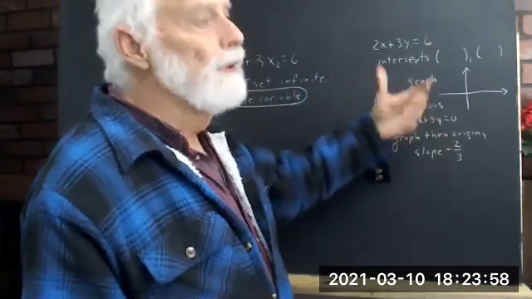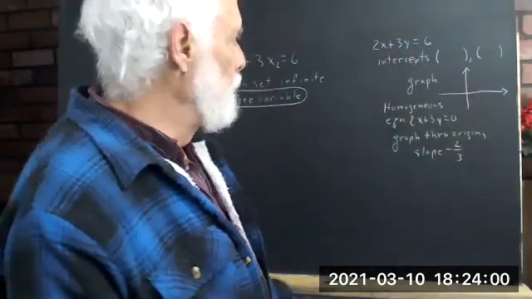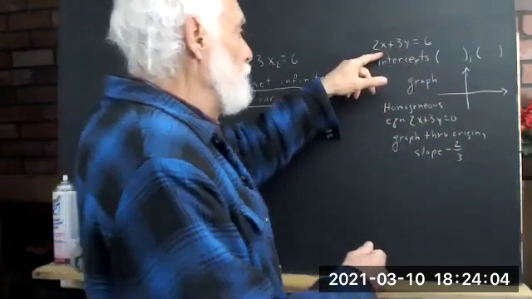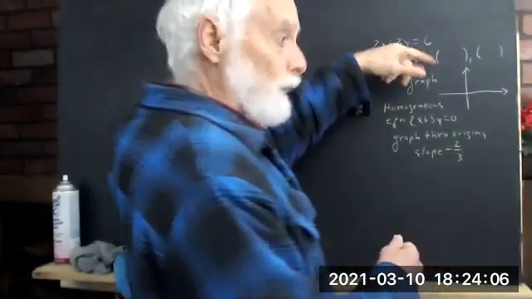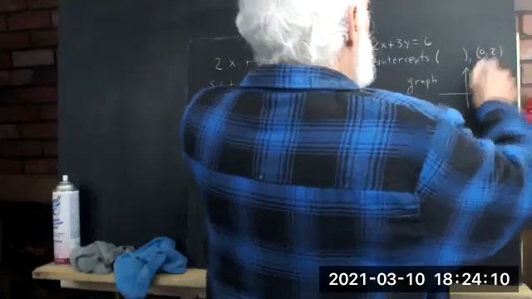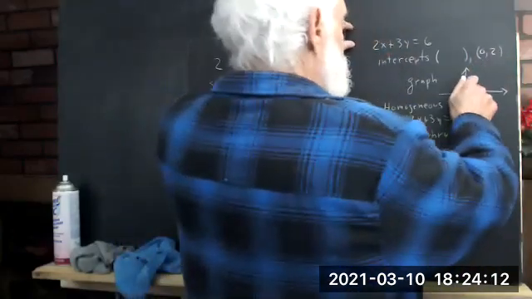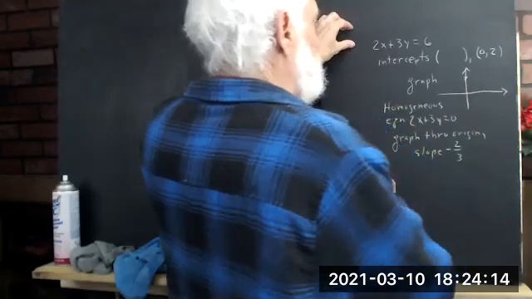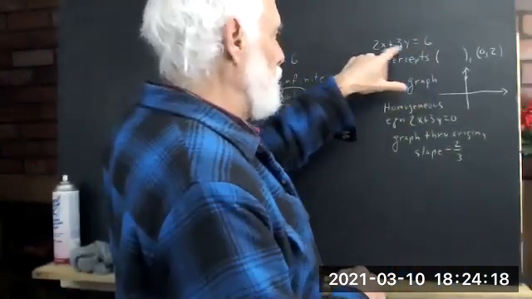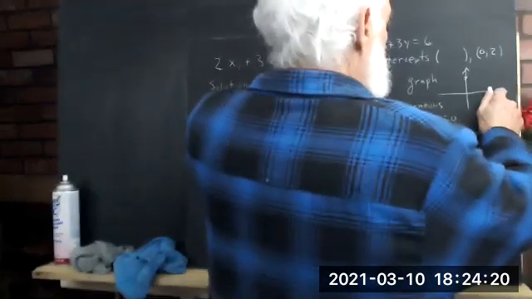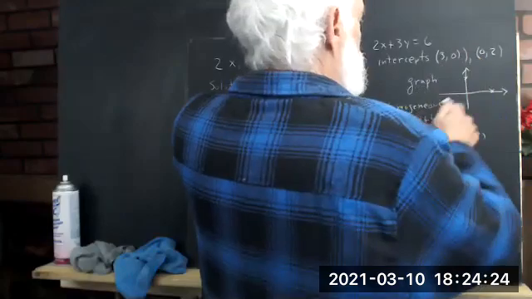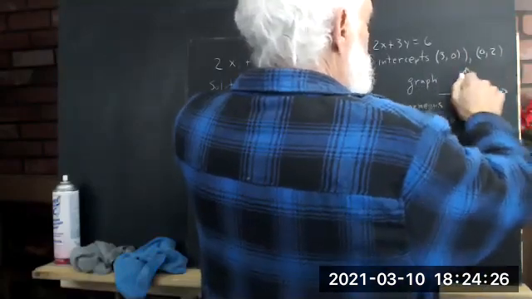In 2 variables, it's going to be graphed in 2 dimensions. And it's very easy to graph this equation. Just let x equal 0, you get y equals 6 over 3, which is 2. So you have the point 0, 2. That's your y-intercept. So right there is your point 0, 2. And let y equal 0, you get your x-intercept, and you get x equals 6 over 2, which is 3. Okay, so this point goes here, this point goes here.